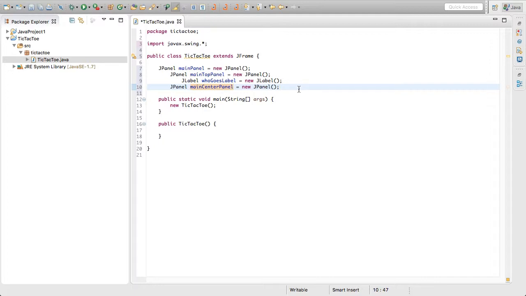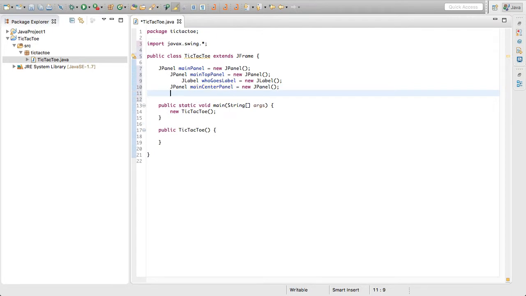So, let's see, probably the easiest thing to do would be to create 9 JButtons. I know there are ways to make that a little bit cleaner instead of having to make 9 of them, but that's just going to be how we do it for this one.